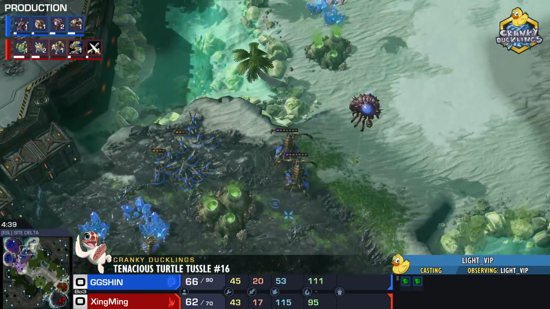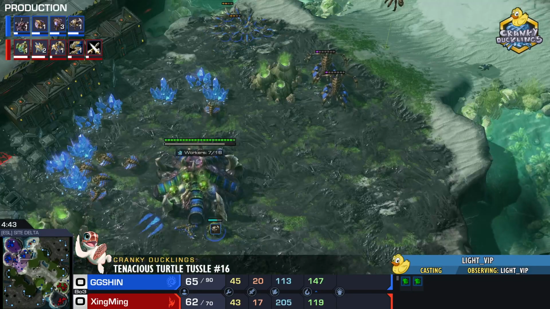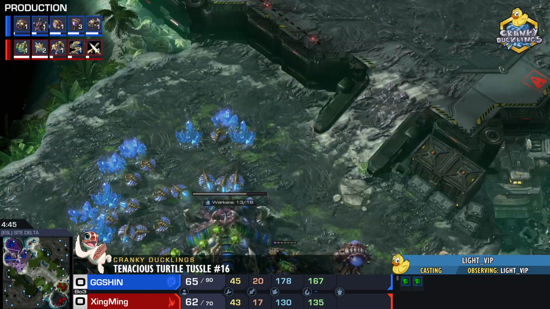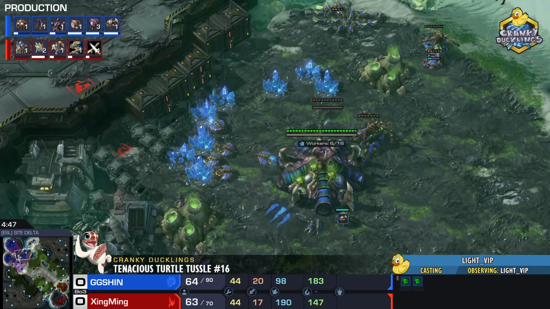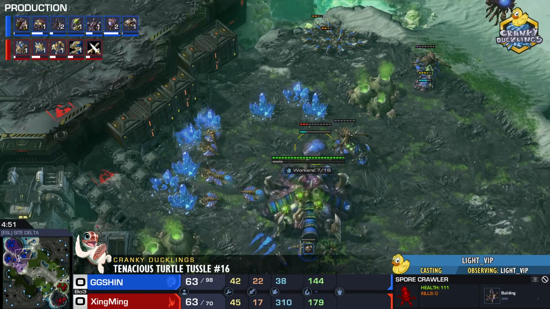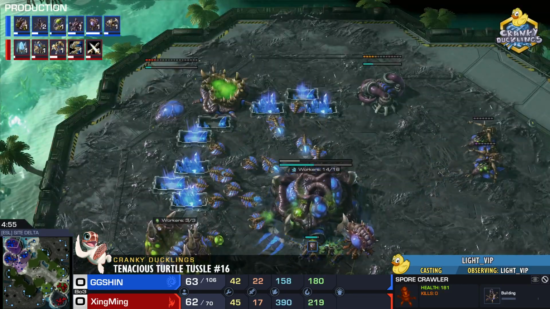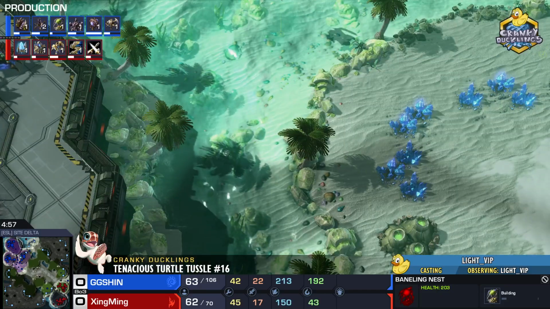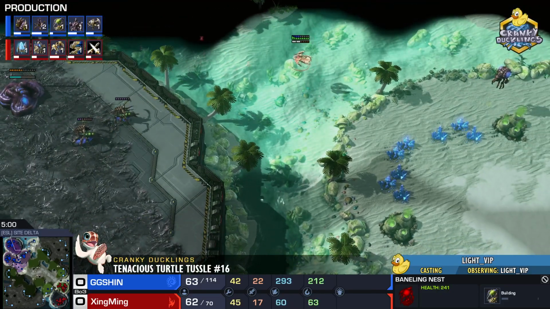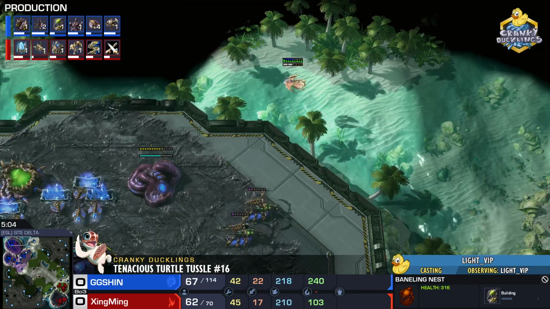Once again, the Lings, they deny the Adepts. Queens deny the Prism. So far, sole defense here by SHIN, and he's still squeezing out a couple of drones. There's still a couple of workers on the way here and there. Roaches are amassing. Spore Crawlers on the way just in case it were to be a Dark Shrine. DTs. And a Baneling Nest gets thrown down as well. SHIN looking to turn this defense into an offense. Banelings will be ready for the counterattack.